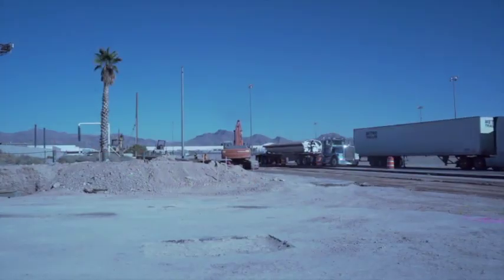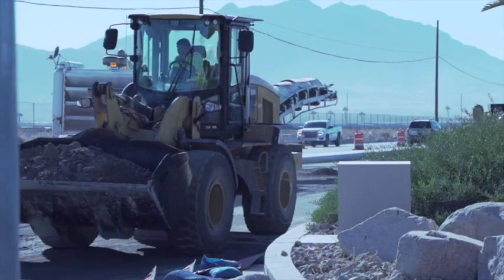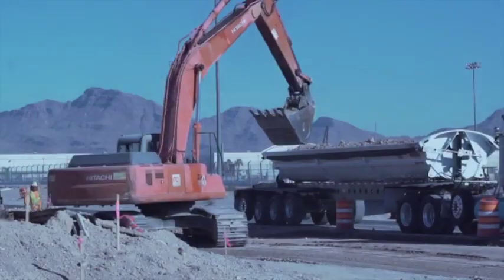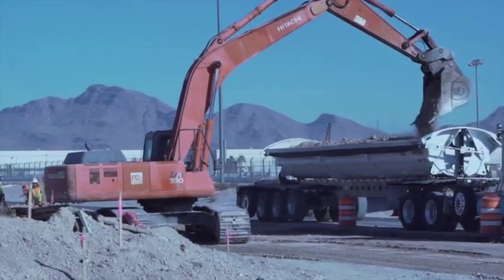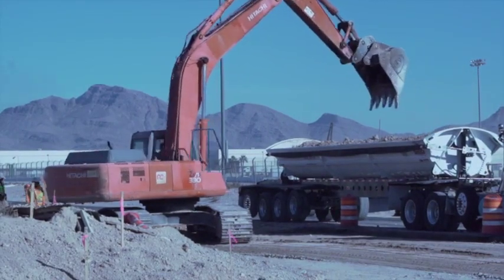Up to 20 contractors worked this project each day and held frequent meetings on site whenever development and utility work nearby caused conflicts. TAB also worked around events at the Speedway, from Electric Daisy Carnival to NASCAR. Most of that we scheduled to try and get pieces of work done, so we limit the scope or make sure that we got to an area that we could have everything completely done and backfilled and safed off before the events, and then we'd pull off and make sure everything was opened up for those events because there was quite a bit of traffic for the NASCAR.